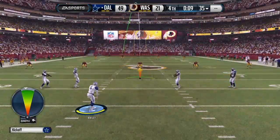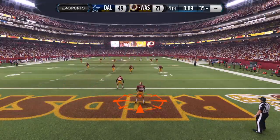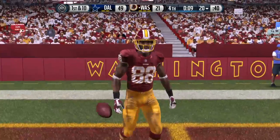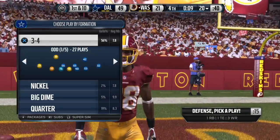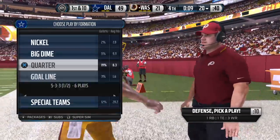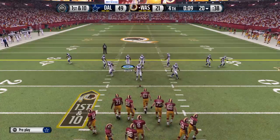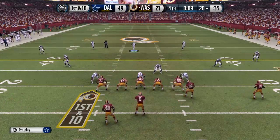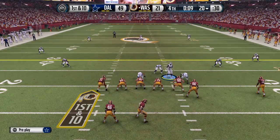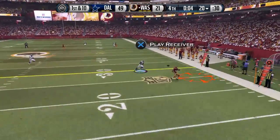The Cowboys are ready to kick it away. Garcon's not going to test the coverage this time as he takes a knee. The Redskins offense comes onto the field for a last play or two before this one's over. There's nothing they can do now to pull this one out, Phil. Yeah, listen, it's very tough to even get the courage or the energy to finish this game off in a situation like this because it's so disappointing. And I say to them, don't take any chances. Don't get hit again and just get off the field.